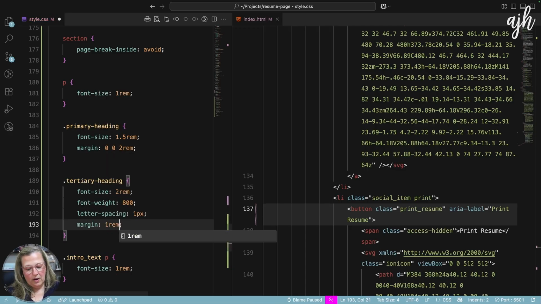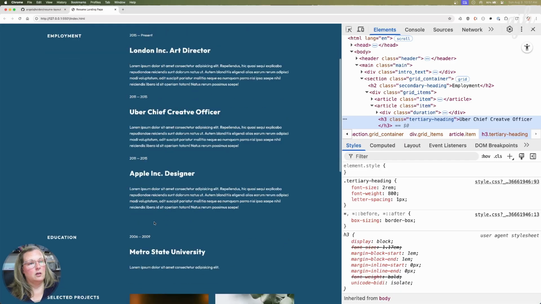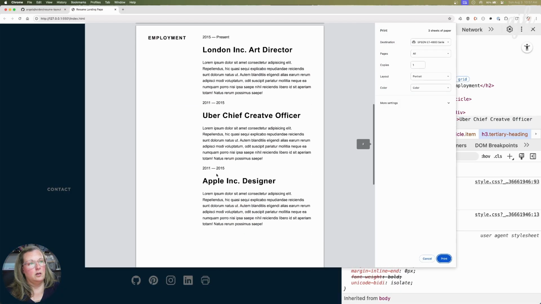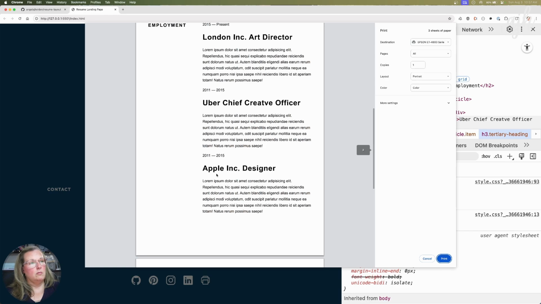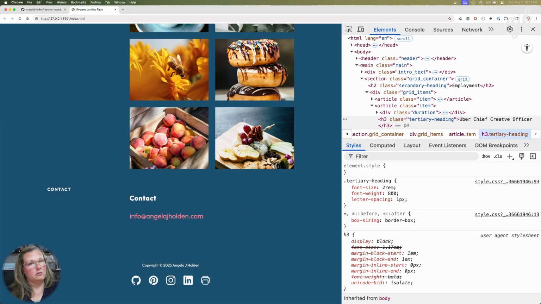We'll just do 1 rem on the top and bottom. I'm not going to change any of this. I think we could make this a little smaller.